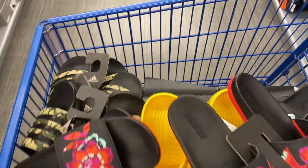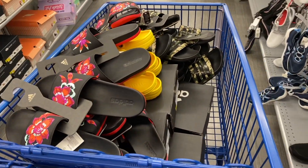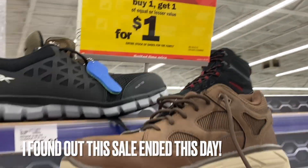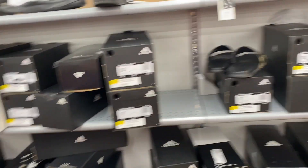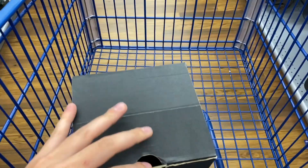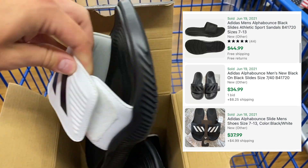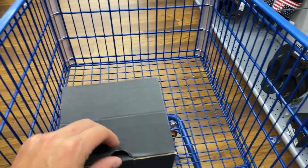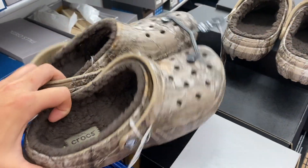I was not expecting a video today but I absolutely just cleaned up at Meijer. Buy one get one for one dollar per pair — literally, if you have a Meijer, get to it. Everything is buy one get one for one dollar, which is basically like buy one get one, insert cash. This is like Meijer number five now and I'm about to drop a bag. They have these Alpha Bounce sandals which are $38 to $45 all day on eBay, and they're buy one get one for $1 at $35, so about $17-18 a piece. I took every single Alpha Bounce they had, and these camo Crocs at $15 a piece.